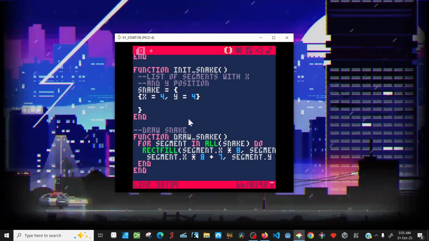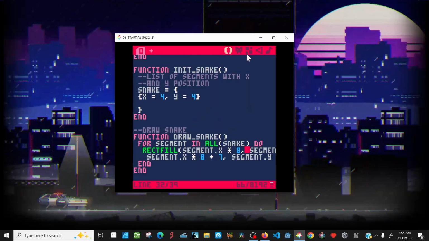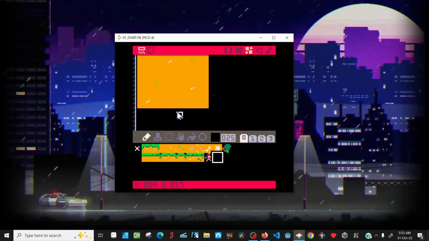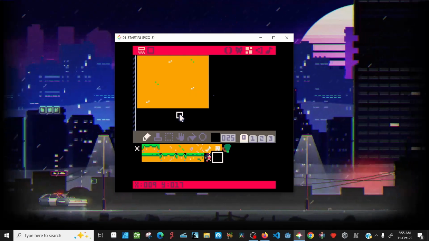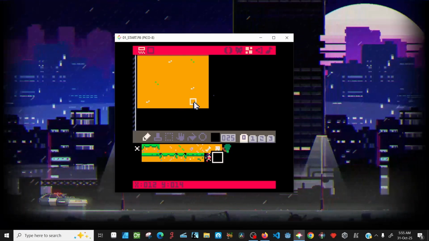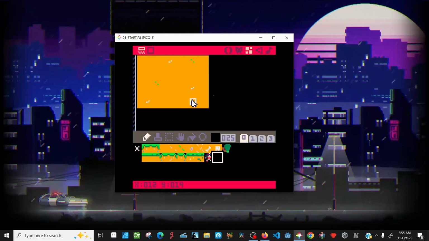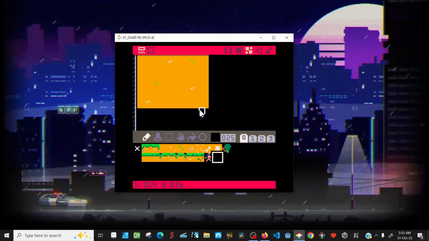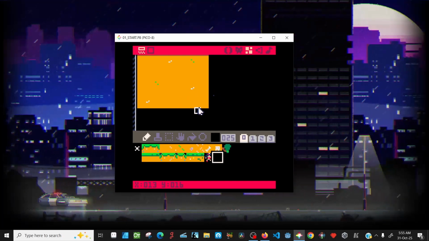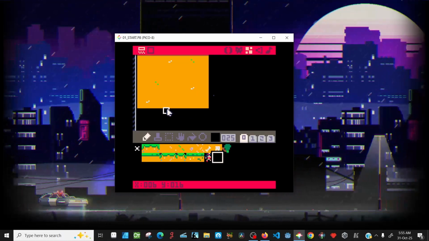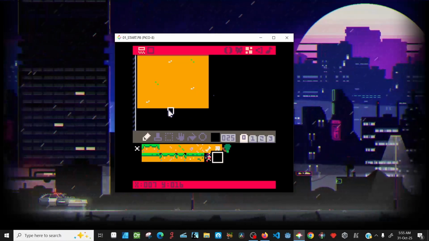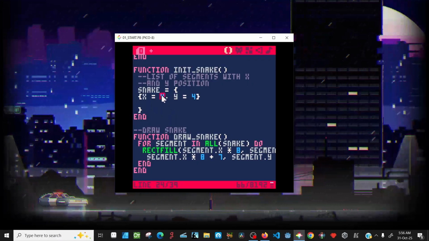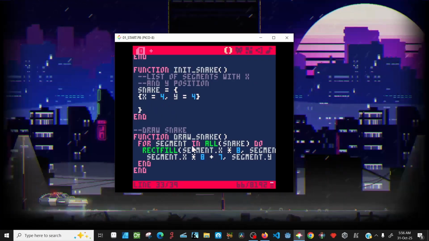So if we want to know the number of blocks that fit on the screen, like I showed you in the tile map, we would divide 128 by 8, which is 16. So we get a 16 by 16 grid. Think about it like a mini chessboard. Now, because we're building a simple game like a snake game, the movement will be smoother and collision detection easier. And we're also making our game math stay very simple, without any decimals. That's why we're using the snake coordinates in this form.